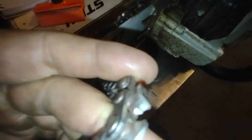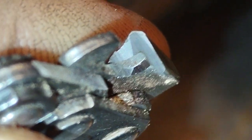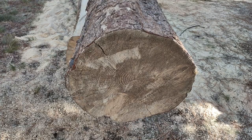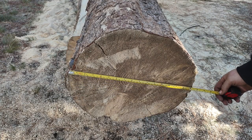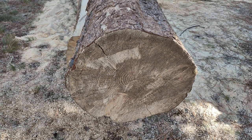Just curious to see if there's any noticeable difference between the single raker or double raker. So we'll see. And so saw's been warmed up and good to go on, what is this, like a 16 inch lodgepole at a couple thousand feet elevation.